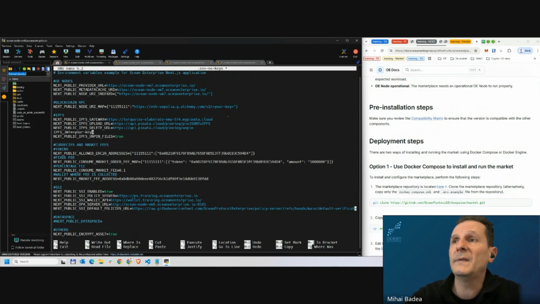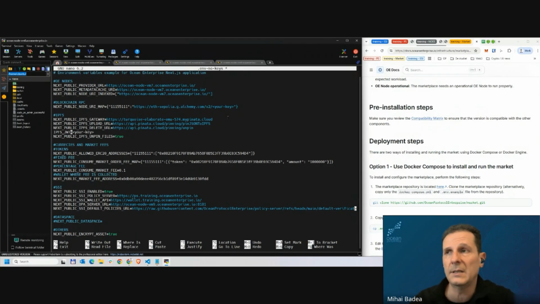Then IPFS JWT is the key used by you in order to access the provider to create files in IPFS. And as I mentioned before, we save the asset's DDO in IPFS, and then we reference this file in blockchain.